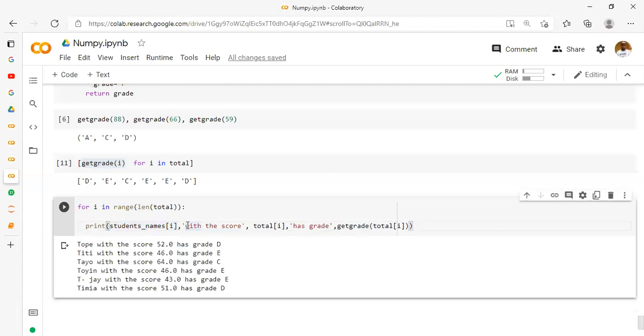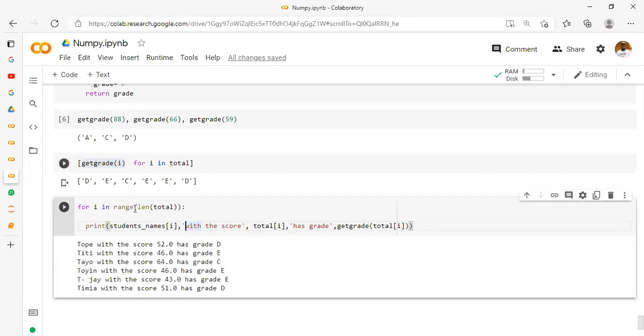So this is just a format printer. Student name I, which is the first student name, is Tope with the score total I, that is score 52, as grade, get grade total I, which is get grade D. Do you understand this?